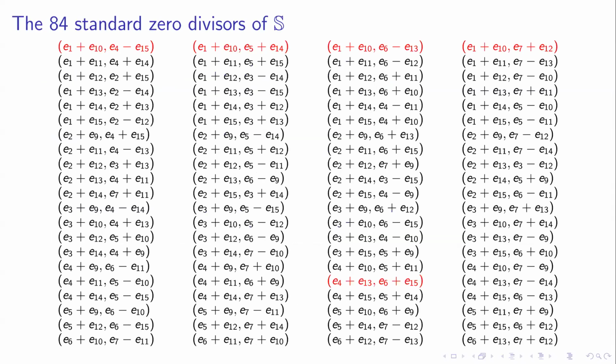I have here a table of all the 84 standard zero divisors, don't worry about it. Of course, notice the following. They are algebraically equivalent, since the automorphism group is transitive on the zero divisors, but I highlighted in red some zero divisors that I will use later to make some computations of the geometric tensors of the homogeneous metric, which play nicely with a specific basis of the algebra of G2 that I will give in the next slides.